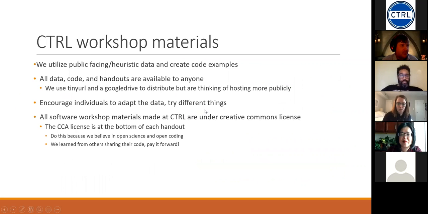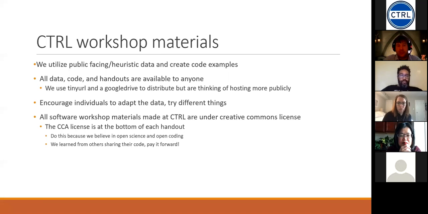One thing we do now, I also want to mention a little bit about workshop materials. For the research side of CTRL, we do a number of introductory workshops as well as in-class tutorials. Whenever possible, we try to use public-facing or heuristic data. We also create code. All the code, the data, and the walkthrough handouts are available to anyone, whether at AU or outside of AU.